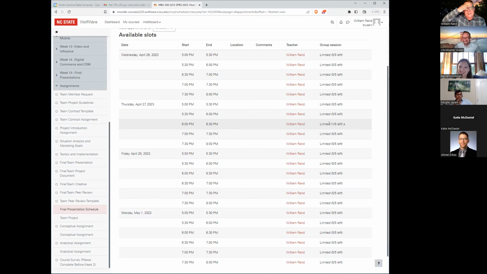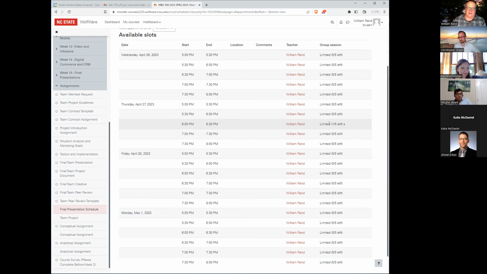So there are several others that have already been taken, and they just don't show up at all if the team has 5 people on it, right? But just so everyone doesn't get confused, 1 out of 5 does not mean there's one. I don't try and meet with 5 teams in a half-hour time slot, right? So if it says anything less than 5 out of 5, it's already taken, just so everyone's aware of that.